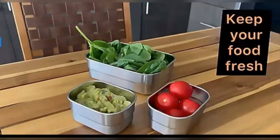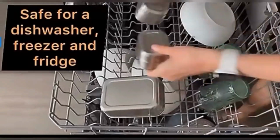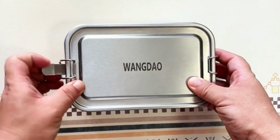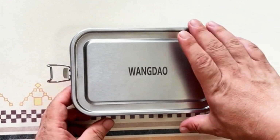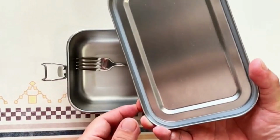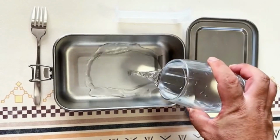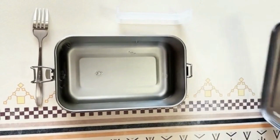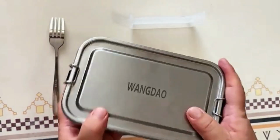Cook and bake in conventional ovens up to 450 degrees Fahrenheit, lid off, for delicious homemade creations that go from oven to table effortlessly. Your all-in-one glass food container set. Embrace meal preparation organization with this 4-pack variety set. It includes 2 of our 2-compartment and 2 of our 3-compartment food container style glass bento boxes for adults with airtight lids. Portion management has never been this convenient.